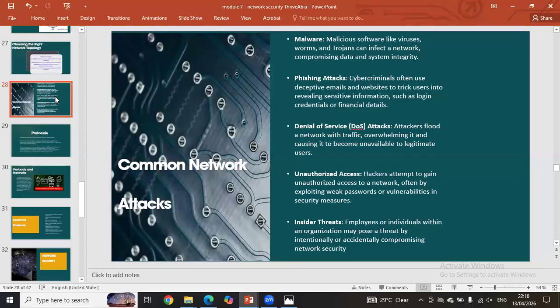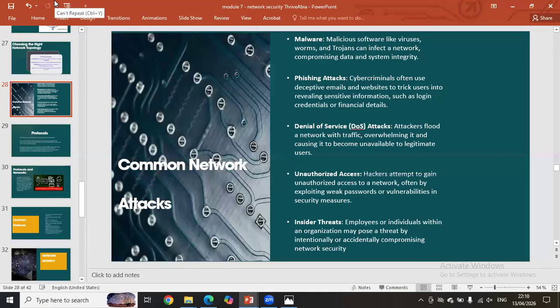You can also use network traffic as a means of denial of service, in the sense that an attacker will flood your network with a large amount of useless traffic and make the network crash, and then your actual users will not be able to access it. Attackers also try to get unauthorized access through your networks. And then you also have insider threats as part of common network attacks. Of course, your employees within your organization pose their own threats as well.